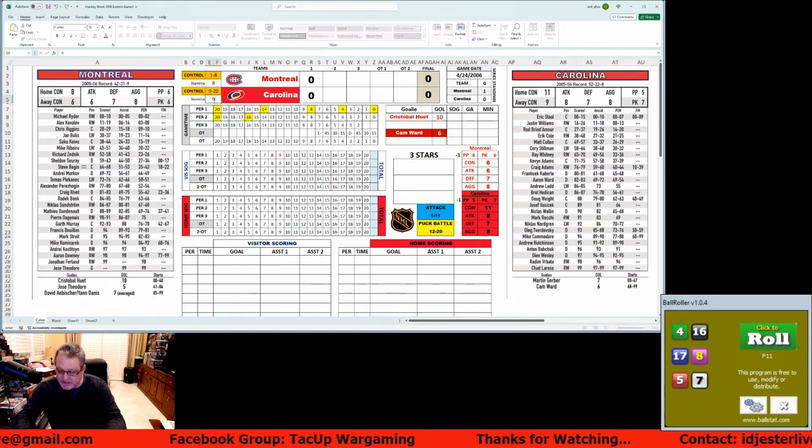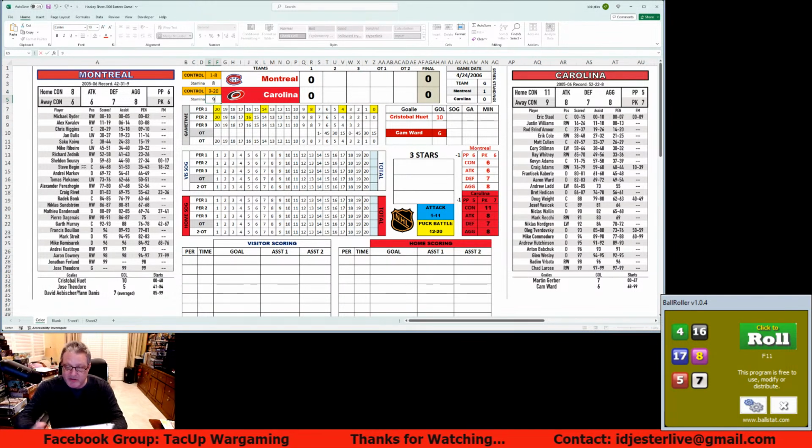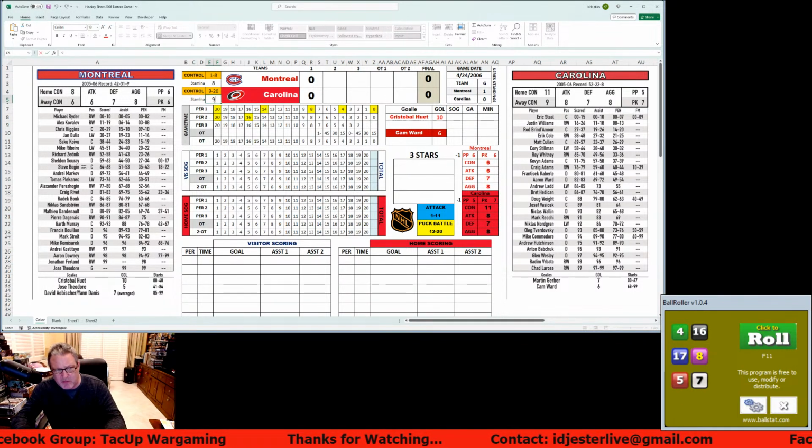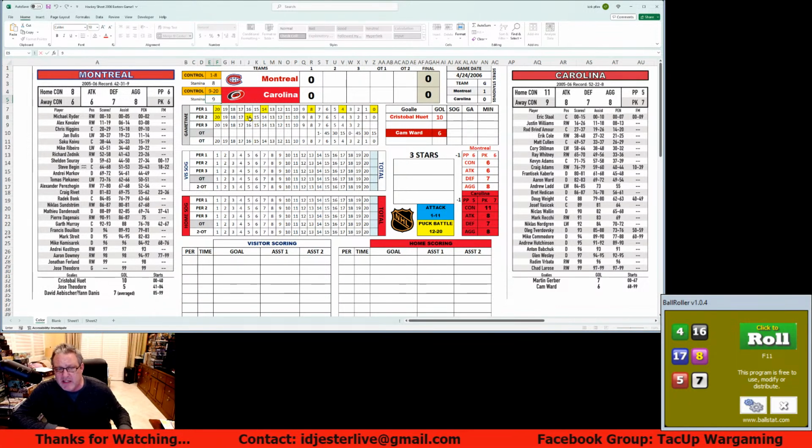Higher stamina team gets a crease chance. So the higher stamina team, Carolina, finally gets a crease chance. So we're going to the crease chance chart, and we will use the percentile dice that's right there. It's 57, and it's a goal on an 8+. Is the goalie an 8 or higher? It's a save, otherwise he scores. Christopher Uwe is at 10. He makes the save, and we will stay scoreless going into another play here in the second period.